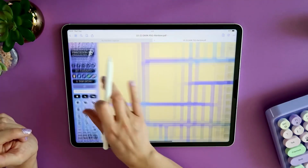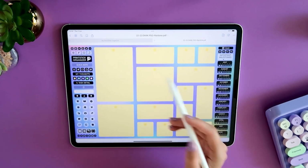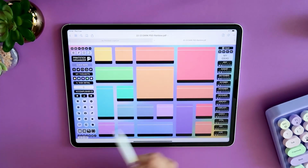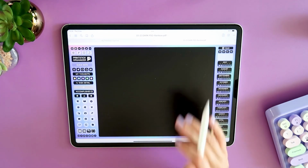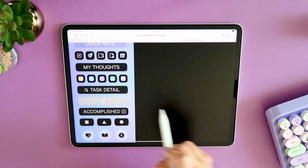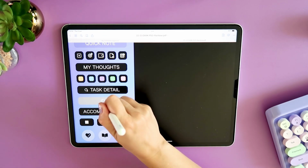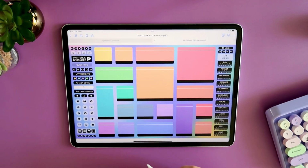But if I move on, I'll see that I'm still in the same section, but on a different page of that section. So for example, if I go to my ideas page and then I tap on one of my boxes here, before there was no way to know where this page was coming from, but now you can see that this button is still highlighted. So now you'll know that this page belongs to your ideas section, and then you can just tap back here to know where you are.